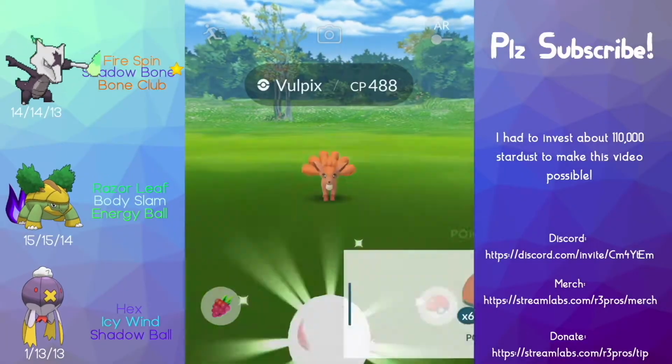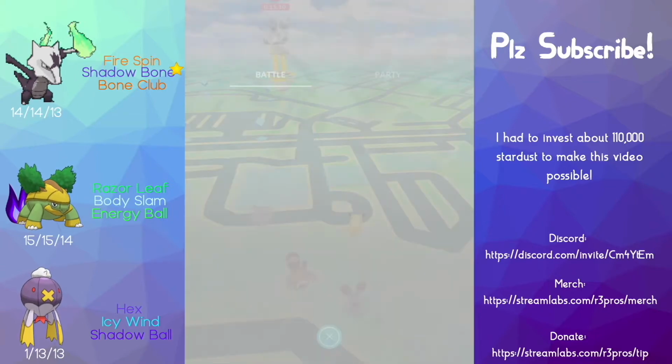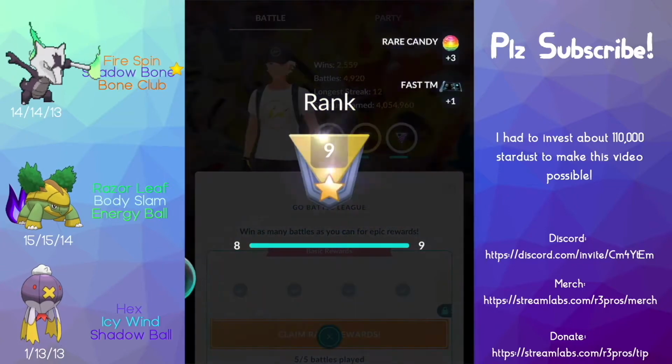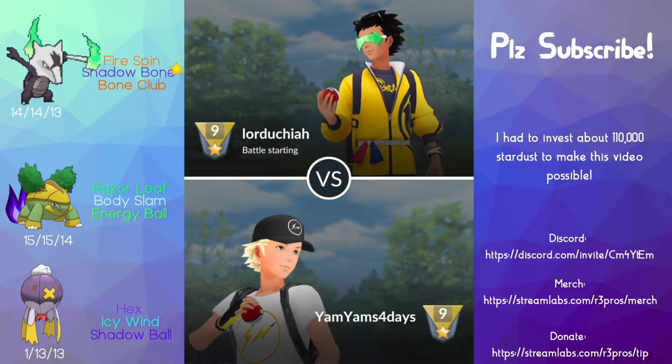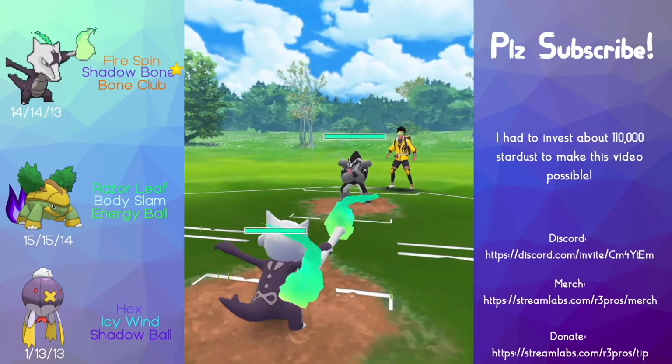So we're getting a Vulpix. What a nice reward for such a satisfying, this is so nice. But anyway, we're going to be collecting that. We're reaching rank 9. I am higher rank by the time I'm publishing this video. And we've got Alolan Marowak on the lead versus Oscoon.